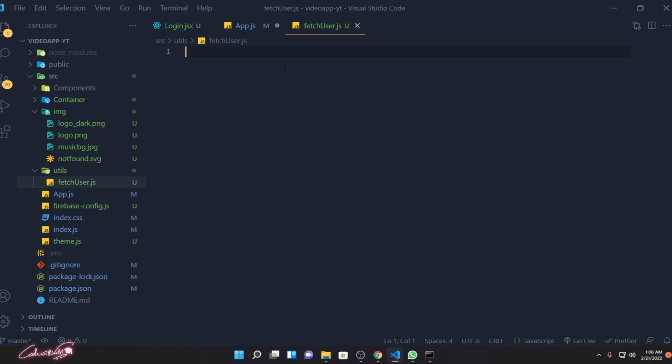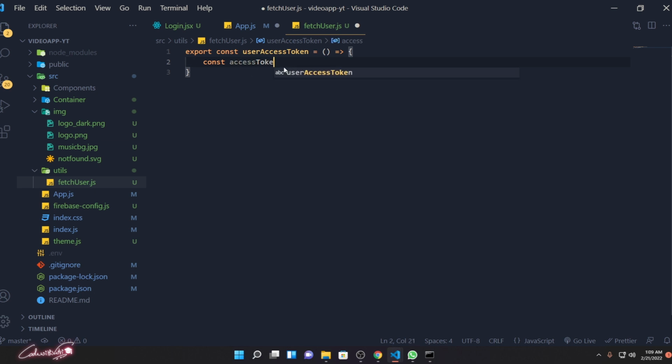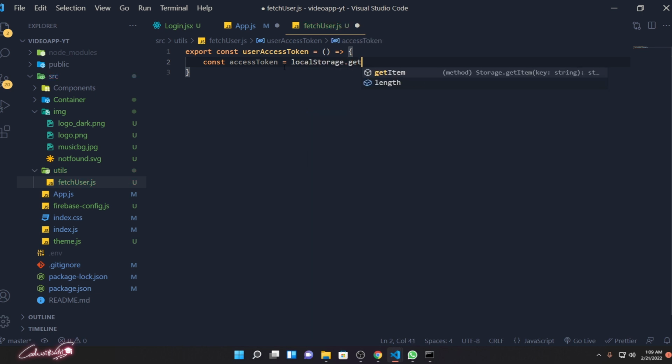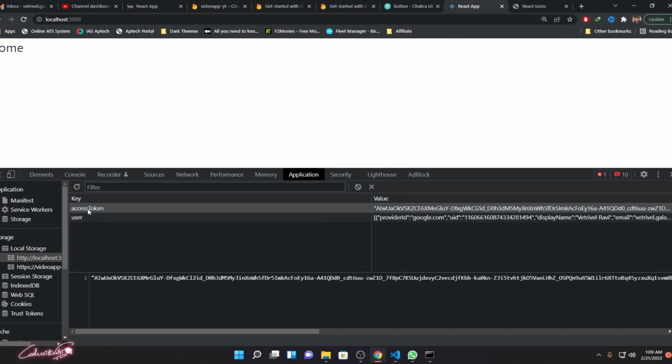Okay, so first we'll fetch the user access token. So export const userAccessToken equals an arrow function, const accessToken equals localStorage.getItem of that particular access token.